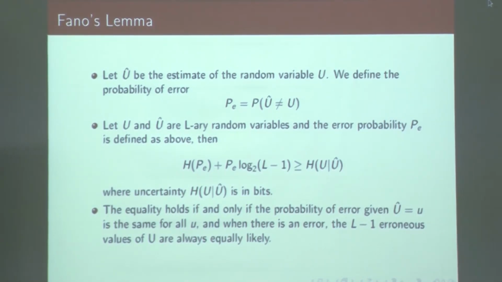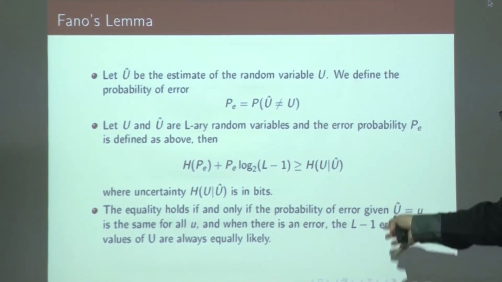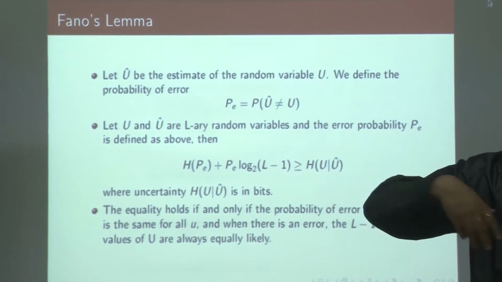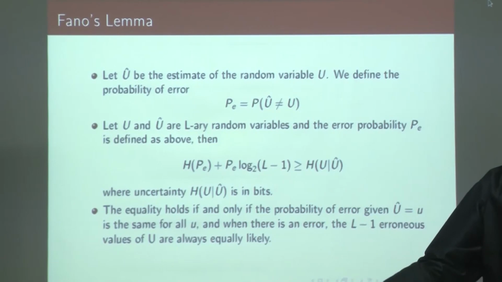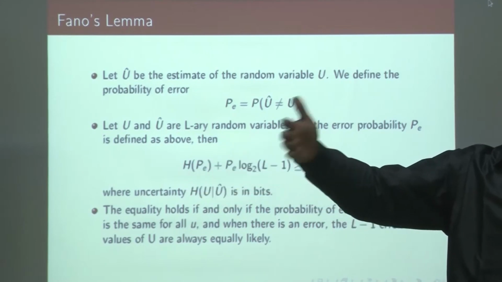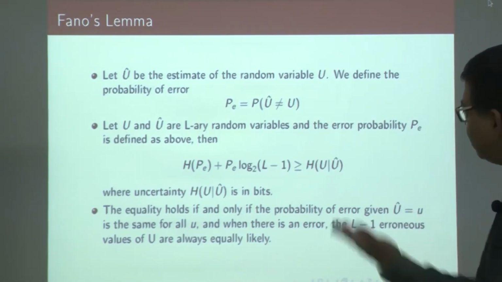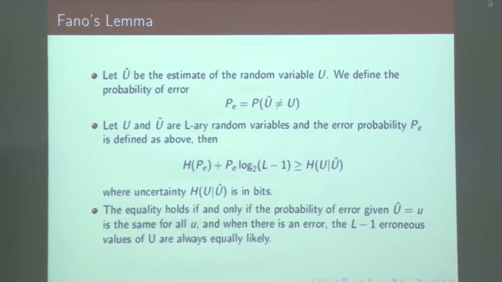It is a very, very powerful lemma, and it is used in proving the converse of channel coding theorems. So, when you have to prove things like, okay, we want to show that if you try to communicate at a rate greater than capacity, then the probability of error is non-zero. That means we want to show that you cannot communicate at a rate greater than capacity. So there we have to show that if the rate is greater than capacity, then the probability of error is non-zero. We make use of Fano's lemma there. So all those converse theorems essentially use Fano's lemma, and you will see a lot of them in this course.